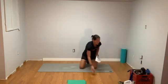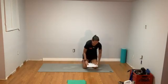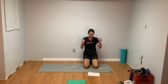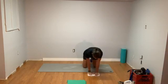So I don't have an ab roller. I do, however, have a towel and or a Swiffer cloth. So I'm going to use the Swiffer cloth as my roller. So starting on your knees, starting in tabletop position, hands on your towel.